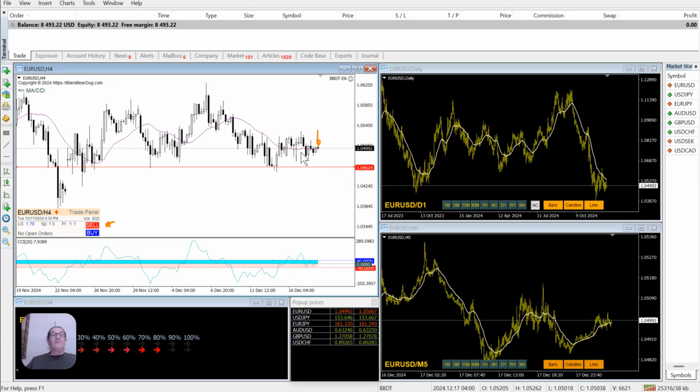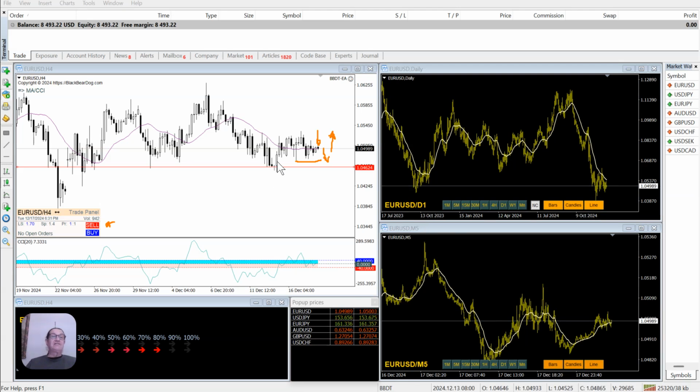to the first one. Be aware that price may not break through the first support level that we had right here, but may actually just go to here and then retrace up and go above the SMA, which means that you would basically enter a losing trade at this point in time. So it's important that you don't just jump on it because the computer tells you so. Remember, the computer, the bot, only gives you the analysis. Then it's up to you to confirm that analysis by doing your own due diligence.